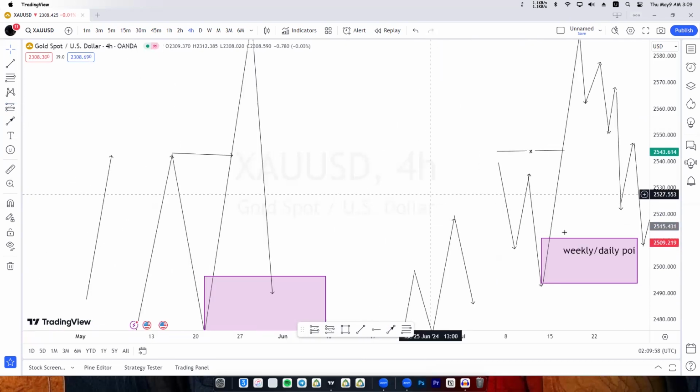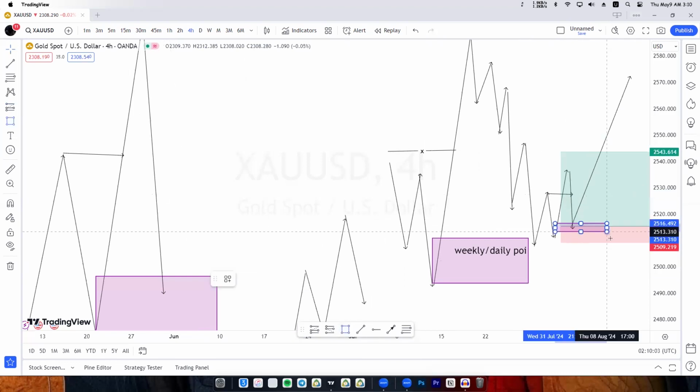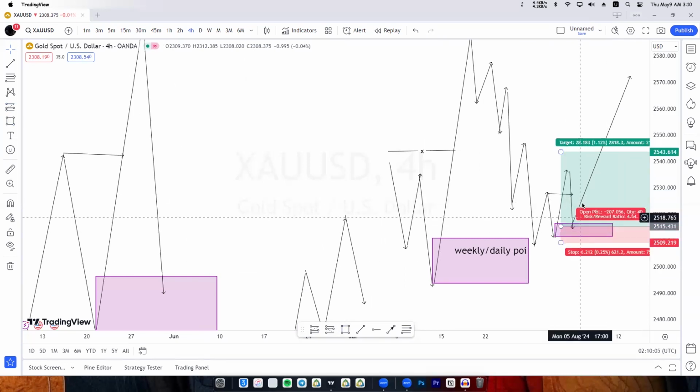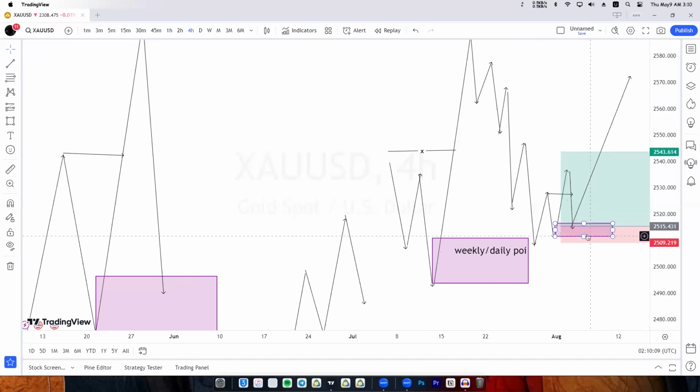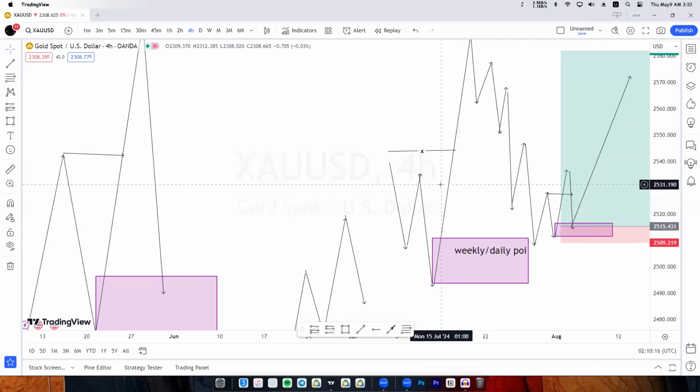Okay, I'm not going to talk too much about lower time frame entries, because alternatively what you can actually do is, once you have this internal break of structure and you now have your higher time frame points of interest, you can go down to the lower time frames to refine these entries to give you smaller stop loss placements and basically bigger targets. So I wouldn't spend too much time talking about these smaller time frame entries.